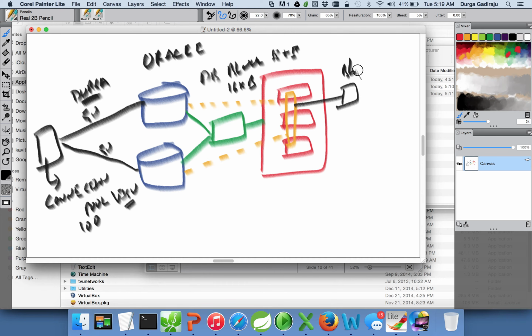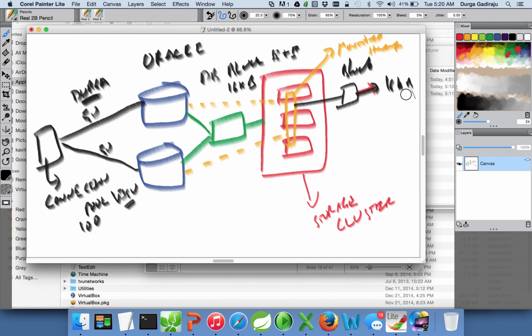So this is the block, this is the mounted storage, this is storage cluster. So this 16 kilobyte block, this is of size 16 kilobyte. There is a good probability that data related to Durga and Visu are on the same block.